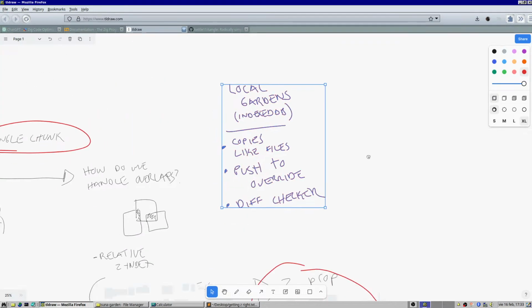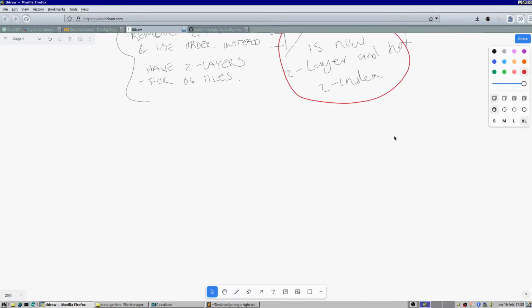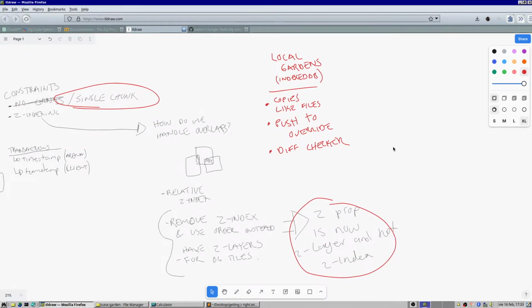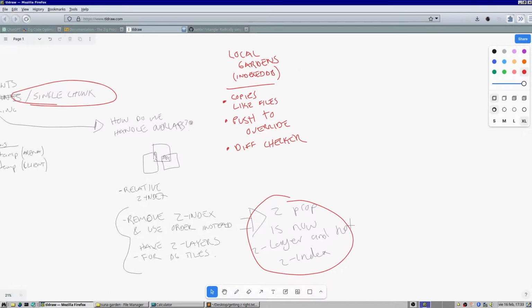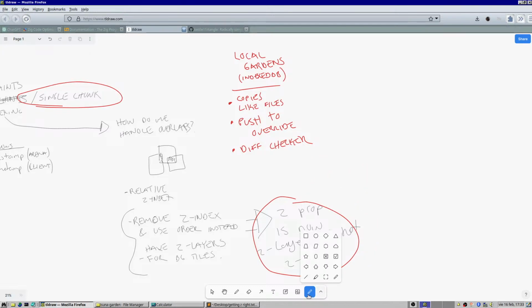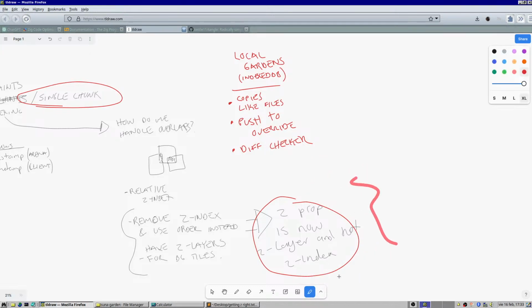Oh, now it's laggy. Is it the mouse or is it the web? What is this thing? Oh. What is this thing?